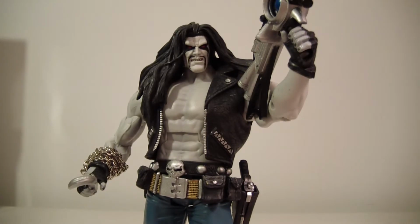What's going on, everybody? This is ODC, that's me, and I'm back with another action figure review. This is my review of the San Diego Comic-Con exclusive from 2008, excuse me, Lobo exclusive figure, and he looks awesome. I'm so happy to have him. I'm just excited to do this review, and I hope you guys enjoy it.